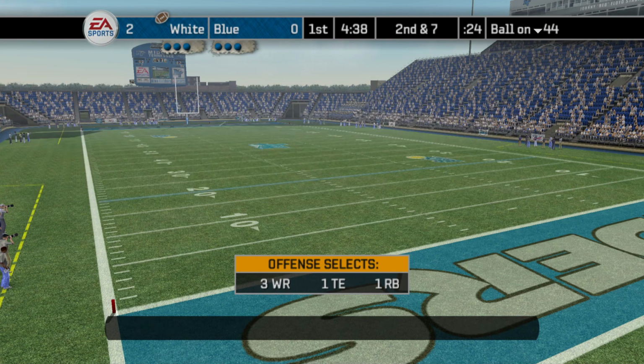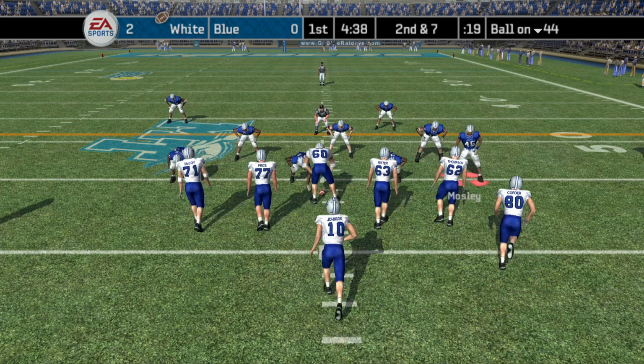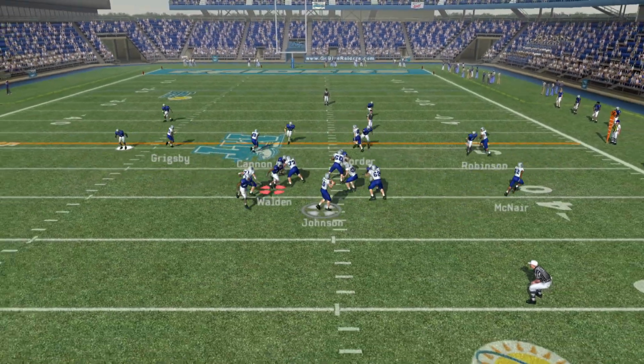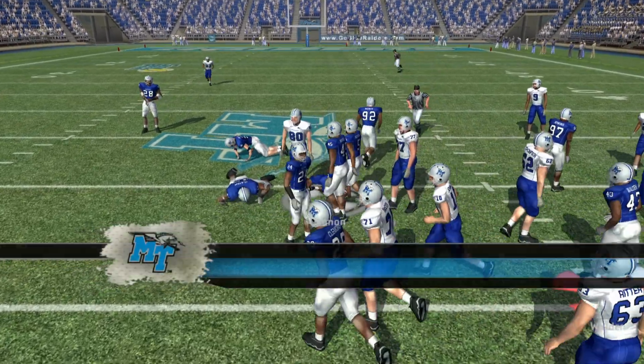Let's do another zone blitz. Yeah. He doesn't look like he's 187. He looks more like he's 287. It's little stuff like this that makes things kind of goofy and fun. I just wish it was implemented better.